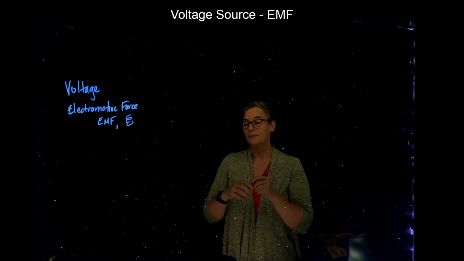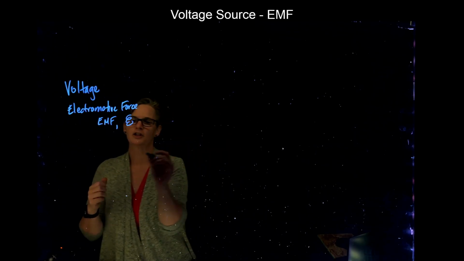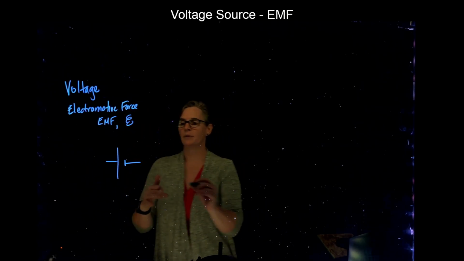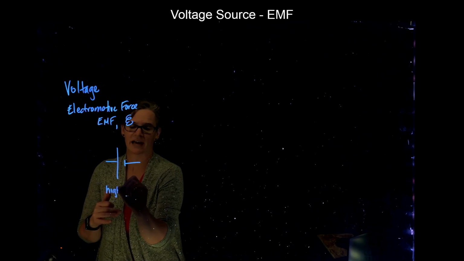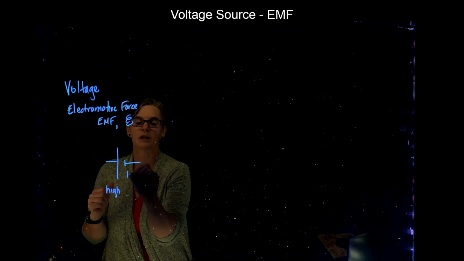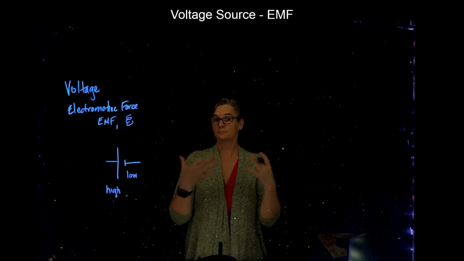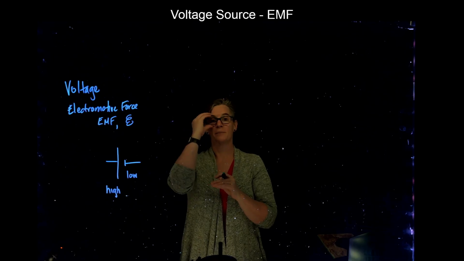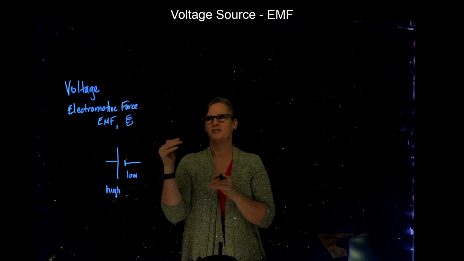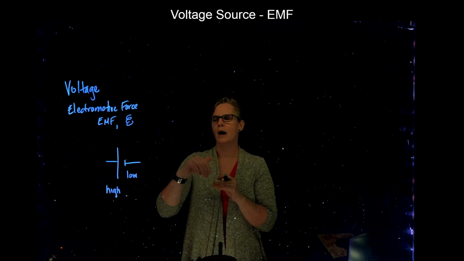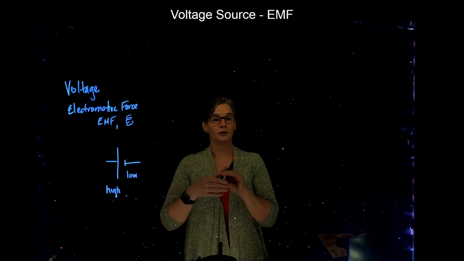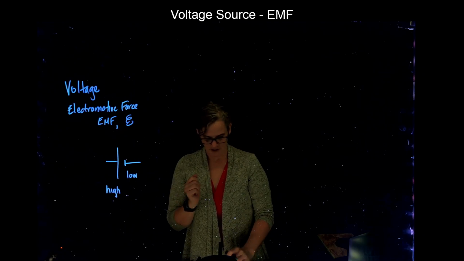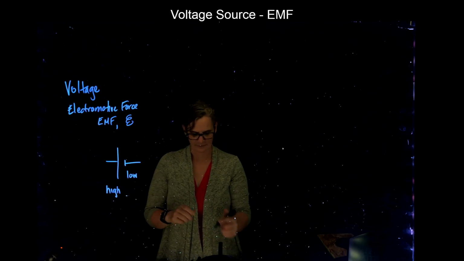In a circuit, the electromotive force, the voltage, is shown by one long line and one short line. The long line represents the high potential side. The short line represents the low potential side. Remember, in a potential difference, one plate is at a higher potential than another plate, okay? If you haven't seen that discussion, go check that video out. And in a battery, it is designated by convention that the longer line is the higher side.